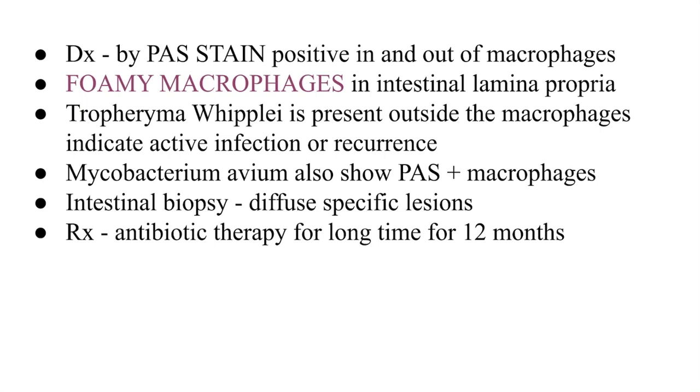Apart from PAS-positive macrophages being seen in Whipple's disease, they are also shown by Mycobacterium avium, an extrapulmonary TB-causing agent, I guess. So Mycobacterium avium also shows PAS-positive macrophages. Coming to the intestinal biopsy in a case of Whipple's disease, it shows diffuse nonspecific lesions. For treatment, give antibiotic therapy for greater than 12 months.